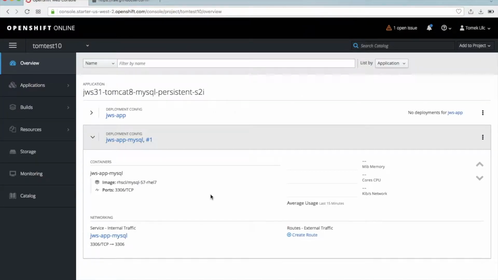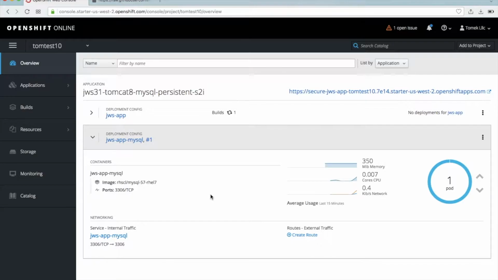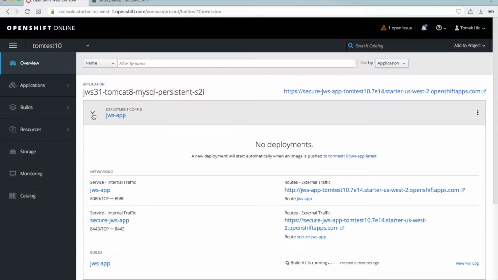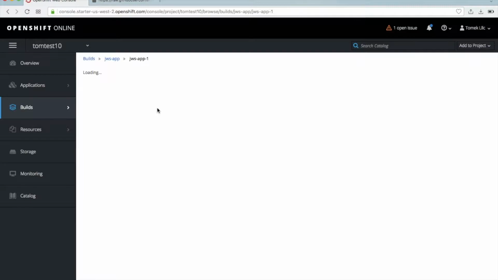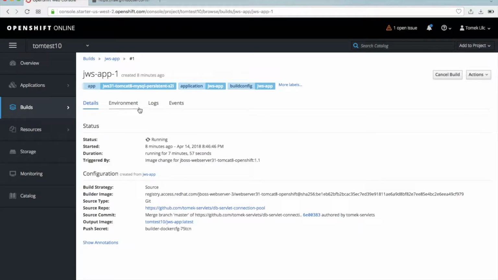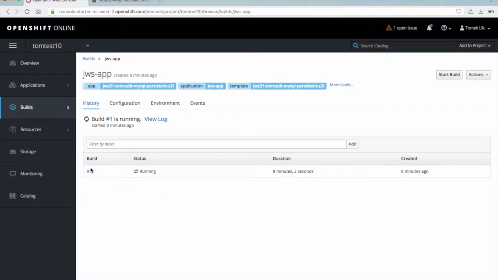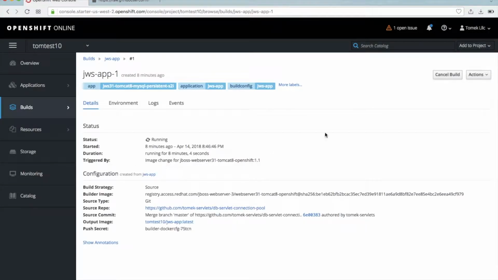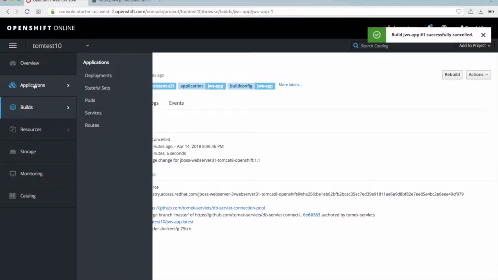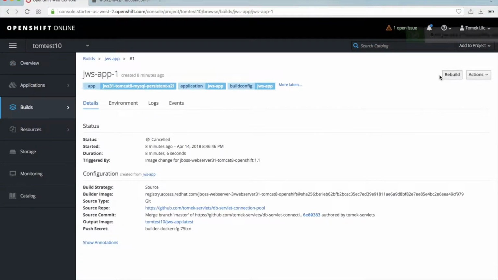Let's go back to our application. You see this problem. So what I will do, let's go to this build. I will cancel this build. Okay, where is it? Sorry. Or I can cancel it. Sorry, this is it. No, I can cancel here. Sorry, I just search for a button and then go to the builds one more time and click on, we can stay here, click on rebuild, just build it one more time.